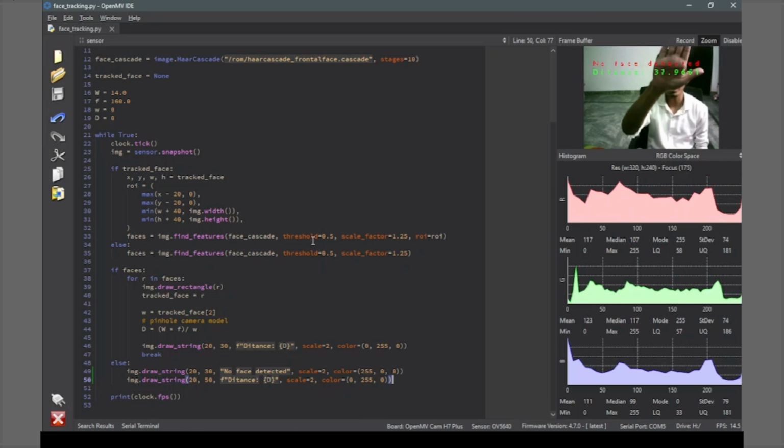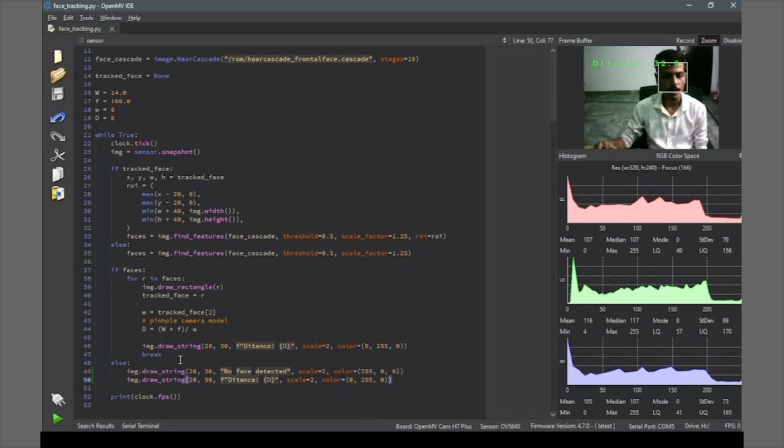No face detected, the last distance is printed successfully. So that's how we made our recent project more efficient. Now a face is detected and tracked as before, and the distance is shown in real time on the image. So that's it for this project. Thank you.